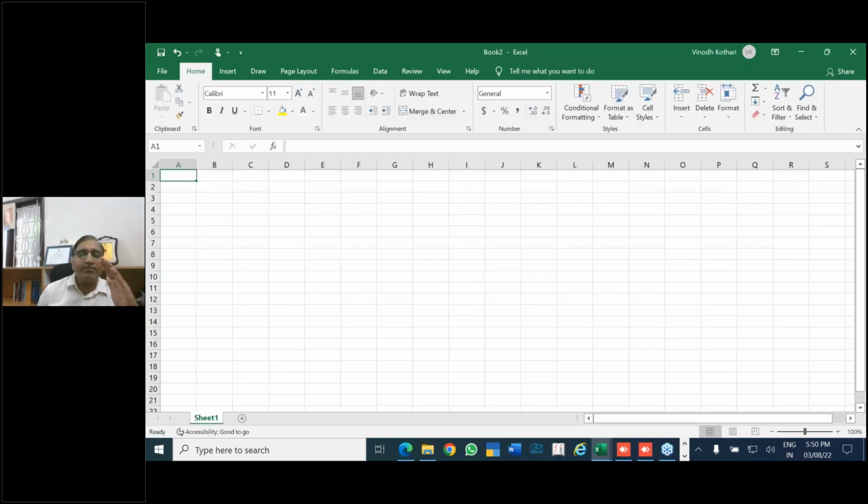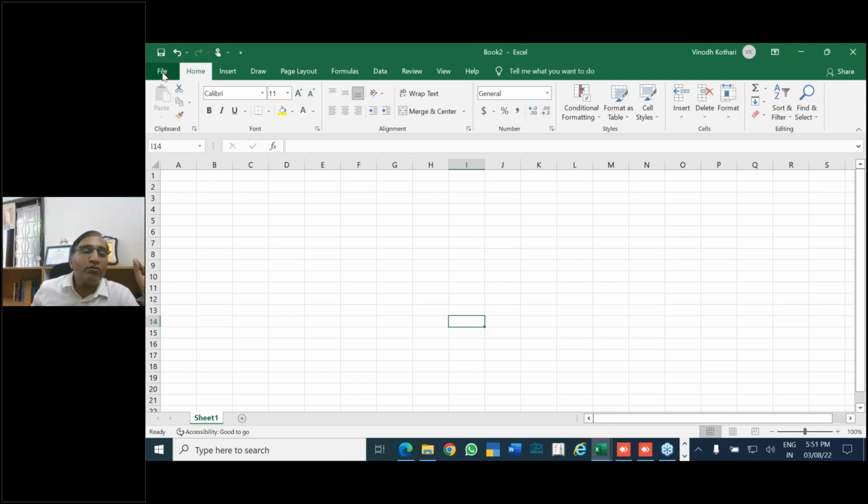See, first thing is that Tally is a separate software, Excel is a separate software. Both are based on databases. So everything is database. Whatever ledgers you create, whatever groups you create, whatever stock items you create, whatever ledger balance is there, everything is available in a database format. So your Tally data can be directly linked to Excel using ODBC. To use ODBC, you need to understand that the first thing is the setup. Some changes you need to make in the system.